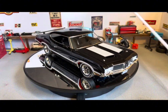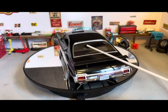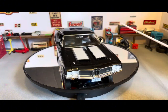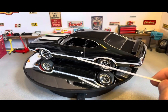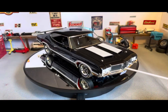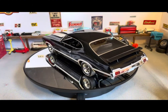I did all the emblems last. I used bare metal foil for all the trim. I brush-painted Molotov Chrome for the little piece on the cowl there. The door handles are separate pieces, which is pretty neat. You also get the little rocket decal for the rocket emblem in the front — pretty good stuff.